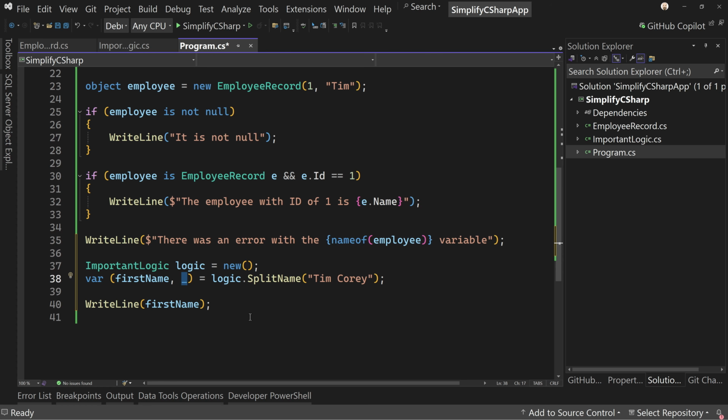Again, going back to clarity of our code. If you create a variable and never use it, you get people confused. Why do we have this variable? What's this? And it might also step on the toes of a variable down the line where you might have to overwrite it, or you forget that you already had a variable named last name, and you try to create a new one. You're like, oh, I already have that. Why do all that if you're not using the variable? Therefore, you can use the discard character and just not store it. So that is number 12, the discard character for when you don't want something. Okay, so that's number 12.